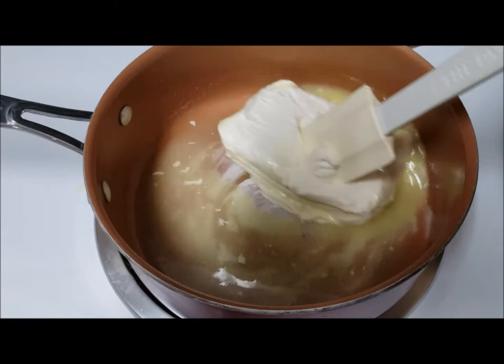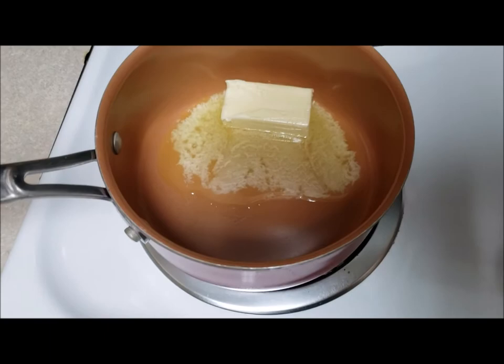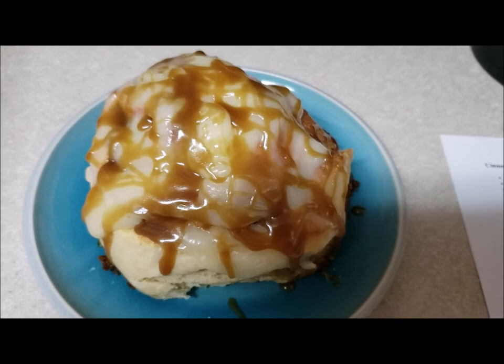And we have finished our glaze that goes on the top. Now we're going to make our butterscotch topping. So we'll be right back, and then we will put the glaze on the top, and we will have Charlie as a taste tester. He's going to taste them for us. We'll see what they taste like. Oh my gosh, and they are huge. It really is the size of a dinner plate.